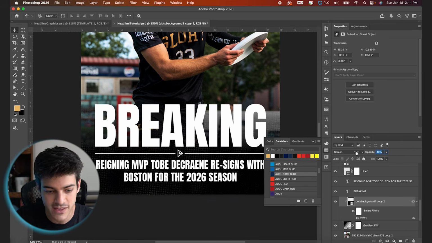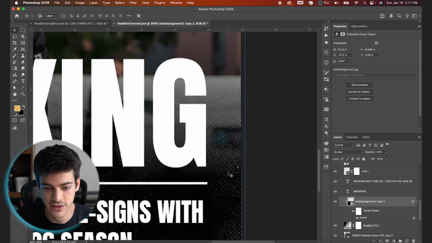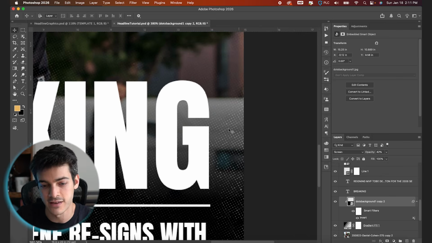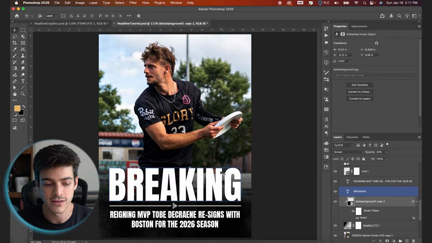So you can always bring the opacity down, change this effect as you need it, but you'll see when you zoom in, the dots are going from the black of the gradient into the image and then gradually fading out the same way the gradient does. So another thing to experiment with is just textures in general. Good thing to keep in mind.